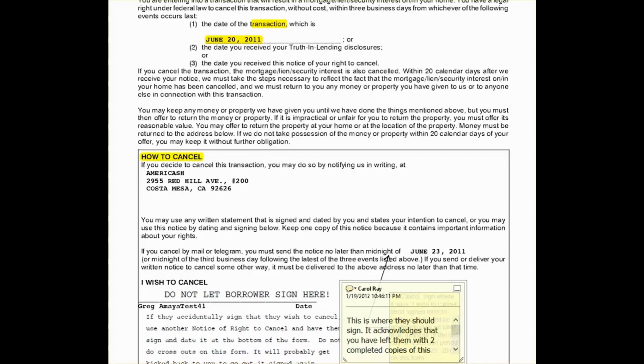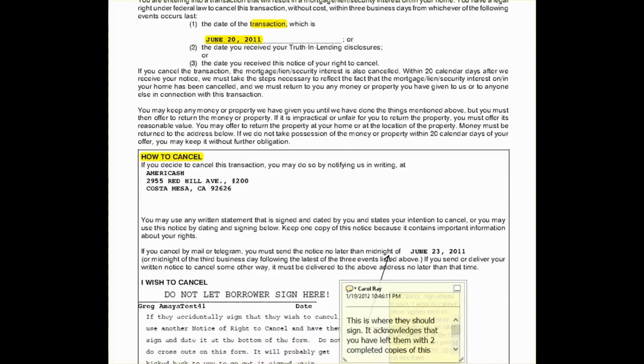We had a woman a few years ago who waited until the last moment to cancel. She put her cancellation notice, the notice of right to cancel, into the mail, and it was postmarked. Okay, it was postmarked in time, but it was like 9 o'clock at night on the night of cancellation. What happened is the day after the rescission was over, which was the following day, they funded the loan and they recorded all of the documents.